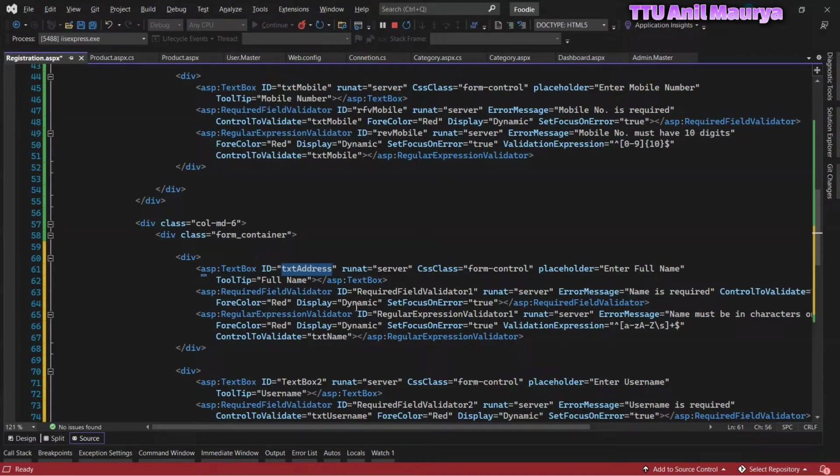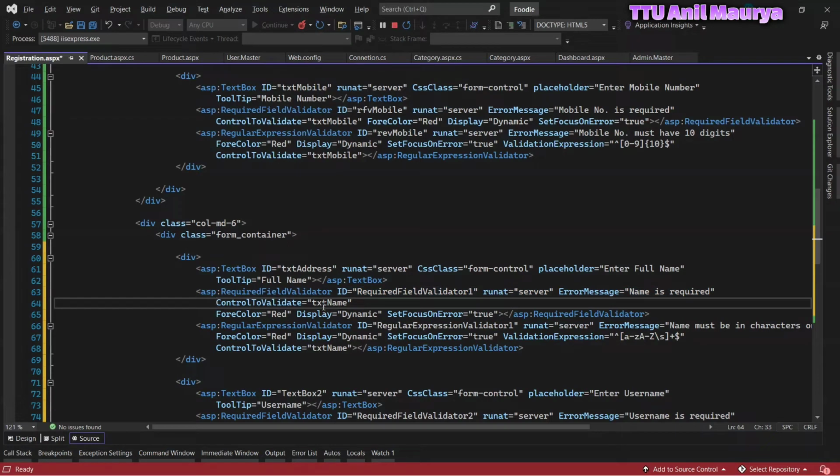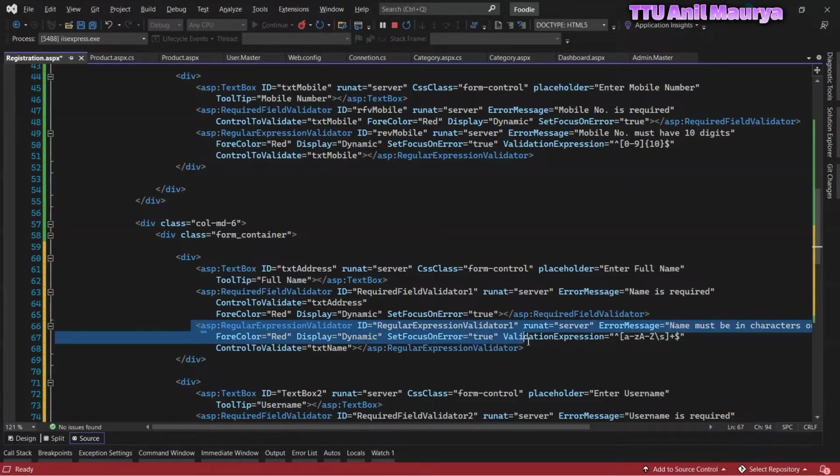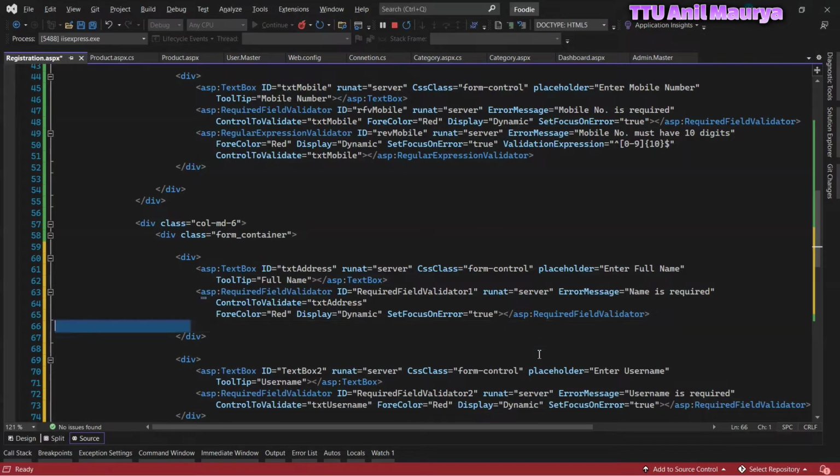Here we want the control to validate property: instead of txt name, take txt address. We don't want the regular expression for this address, so let's remove it.